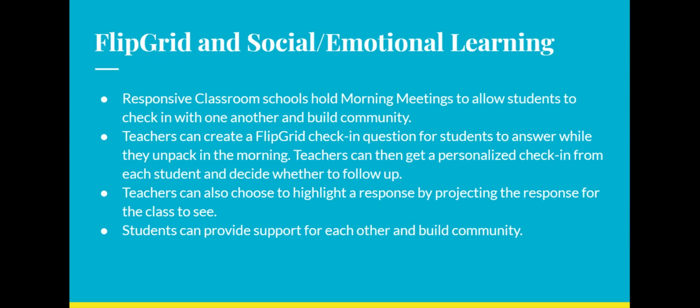A content area that is of extreme importance in elementary school settings is the social and emotional learning topic. The school that I teach in is a responsive classroom school. And in responsive classroom schools, we hold morning meetings to allow students to check in with one another and to help build community in the classroom. These are usually teacher-led, and they have activities that are attached to them that allow students to loosen up in the morning and make the transition from being outside of school to inside of school.